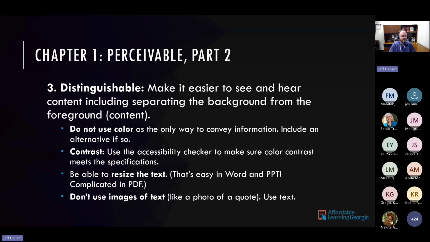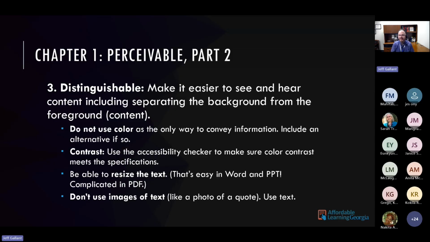Also, you should be able to resize the text. Programs can do that. Most of the time, you should be able to resize the text using a word processor program, a screen reading program that does like an EPUB, like a Kindle reader, you can magnify the text. That's more of a software thing. But if you've made it in a way where you can't resize the text, then you've got a perceivable issue.